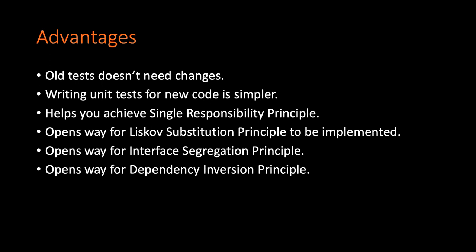So here are some advantages of the open-close principle. Your old unit test cases don't need changes. Writing unit tests for your new code is very simple because you just need to add a separate test class for your unit test. This also helps you achieve the single responsibility principle, as now you're breaking the functionality into separate classes and each functionality sits in its own class. So every class has one responsibility.